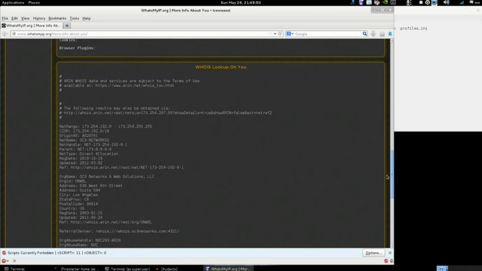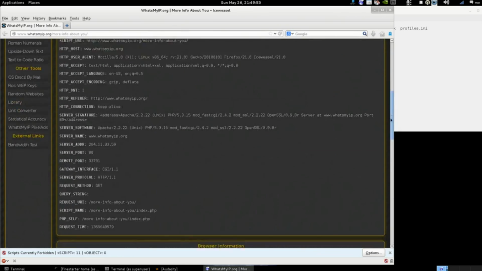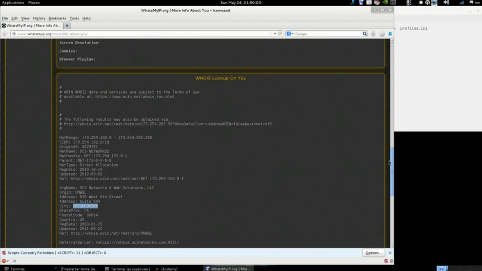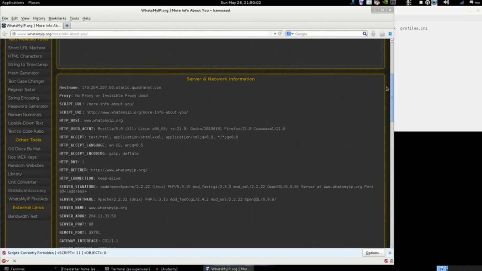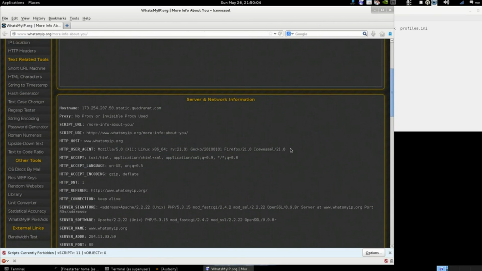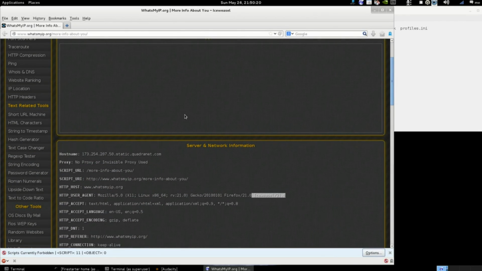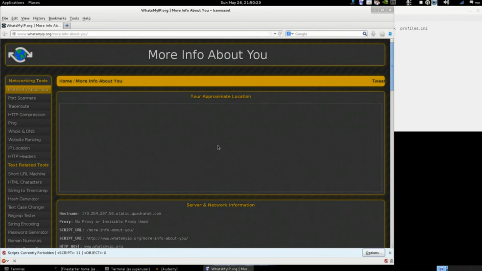But this is going to take it a step further and show you exactly where you're located in the world. Now I'm actually using a VPN service that runs through Los Angeles, so that's why it shows Los Angeles there. I don't actually live there, but you can also see this information back in my Iceweasel web browser, and nothing. Normally a map would show up right here, but you have to enable Java. So this is a perfect example of, well, I didn't know I was going to have a map pop up here, and I don't want a map to pop up there, so I'm not going to run that script.